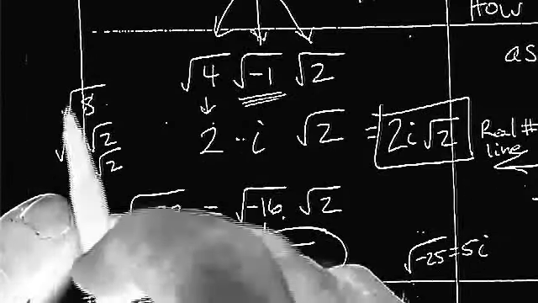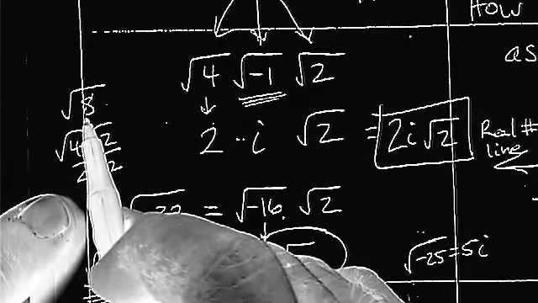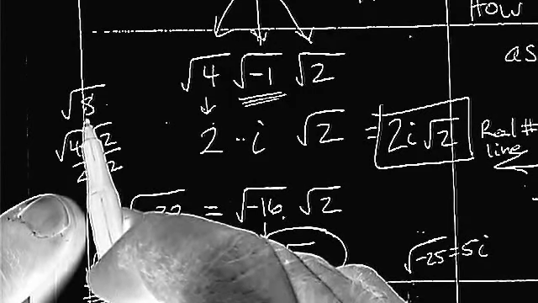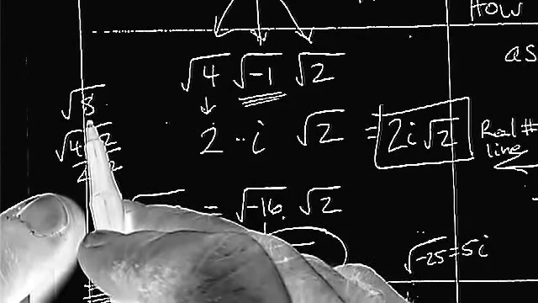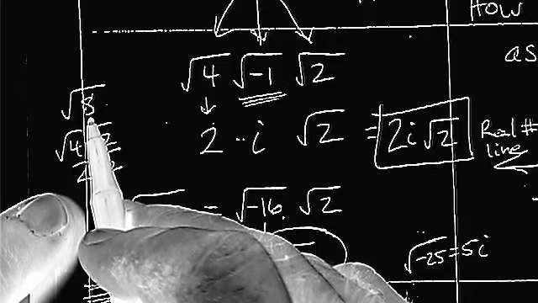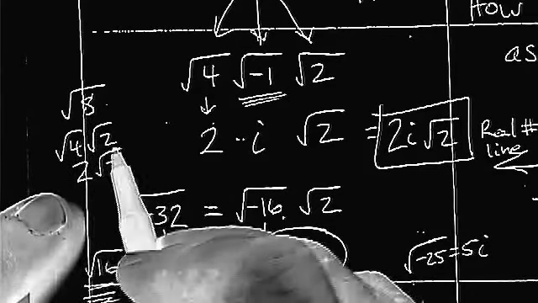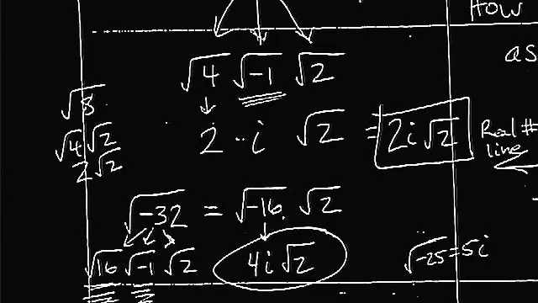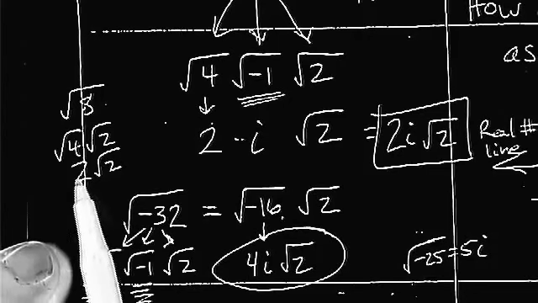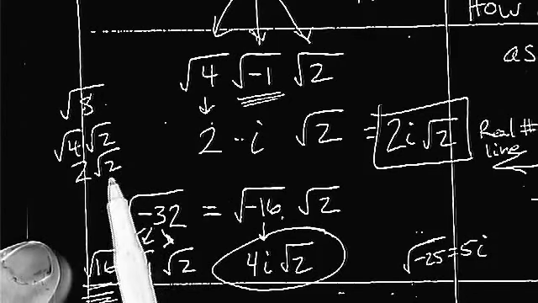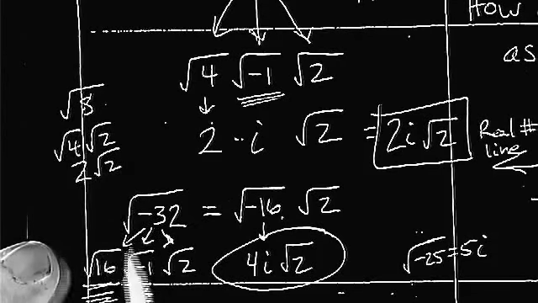I talked to you yesterday about something like the square root of 8, simplifying that radical, and how you would take the largest perfect square you can find in 8, which is 4, and break it apart into 4 and 2, right? Radical 4, radical 2. Then you would simplify the square root of 4 and leave the radical alone. We talked about the perfect squares and the leftovers.